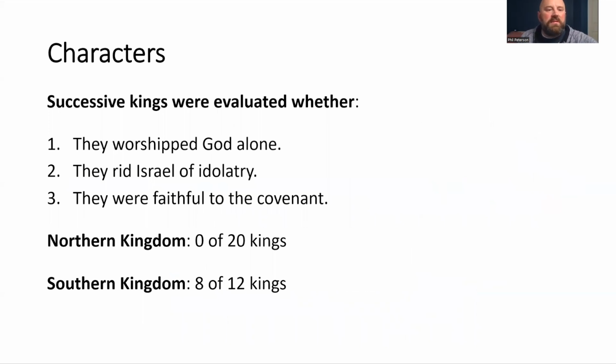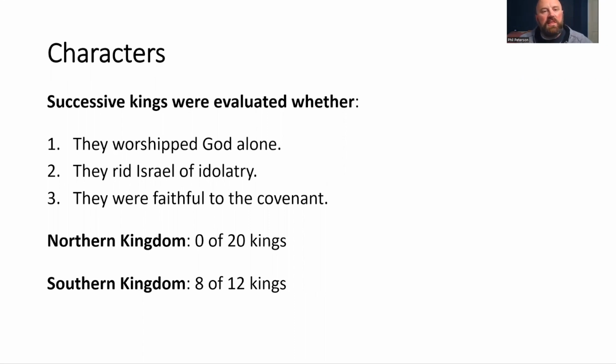But looking at these successive kings, the phrase "they did evil in the eyes of the Lord" occurs 29 times from chapter 12 until the destruction of the northern kingdom in 2 Kings 17. So that's really the defining theme in this unfortunate period. And it characterizes the kinds of kings that we read about in the dark period of Israel's history during the Judges. So it's really unfortunate to see that we're going back to that.